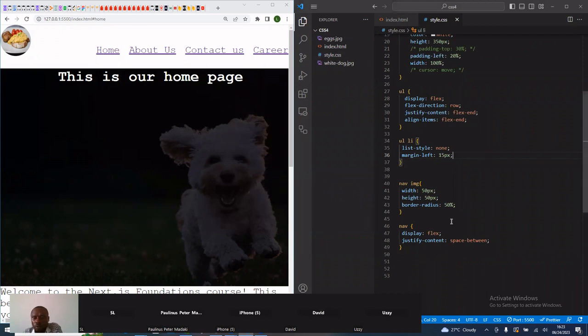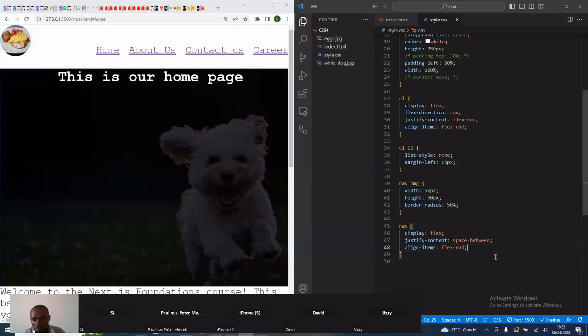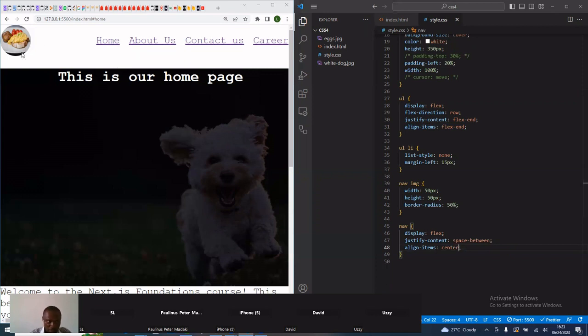Okay. All right, so align items, what it does is, if I put it here, see the effect. Sorry, I did flex end. So I'm saying push my elements to the end, but I want to make it central so it can align them together. You can see they are almost in the same box. Even if I put a border around them, I think you appreciate it more. Let me put a border.